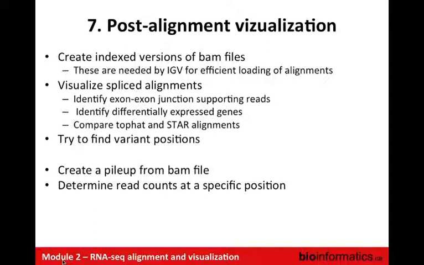Regarding non-coding RNAs: they shouldn't be lost. If your library was created to allow non-coding RNAs, the feature file is just used as a guide. TopHat first tries to align reads to known transcripts and known exon junctions, but reads that don't align to those will still be aligned to the whole genome and could correspond to completely novel genes or genes not accurately represented in your GTF. The GTF is just a helping hand to make alignment more efficient.